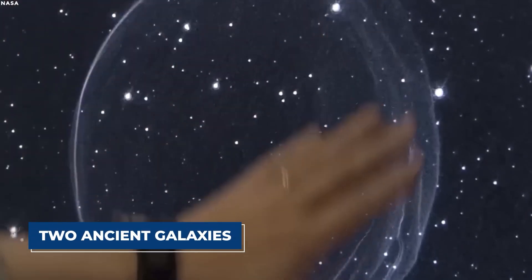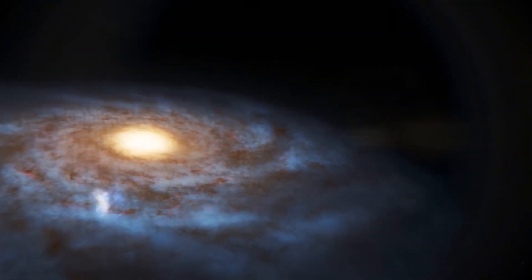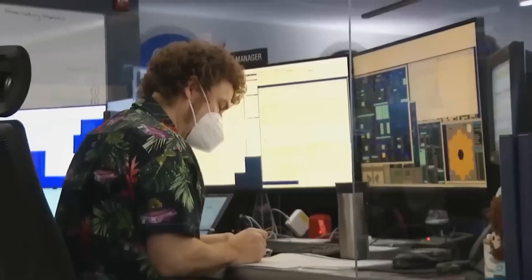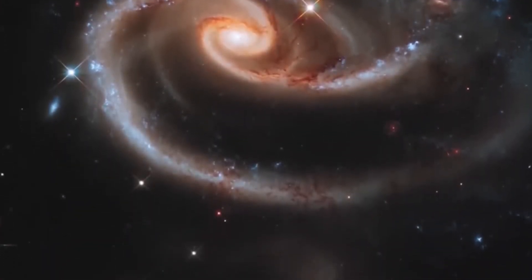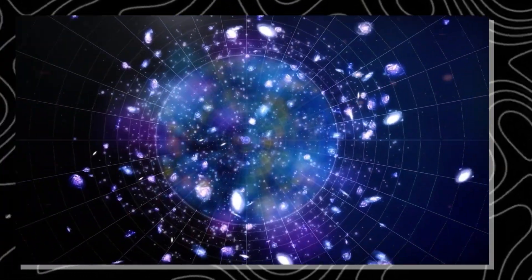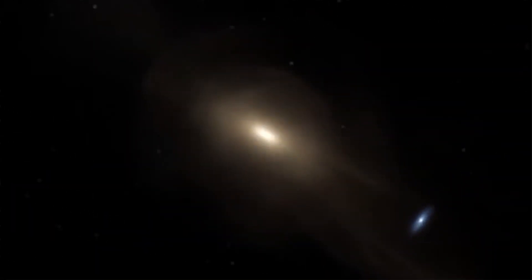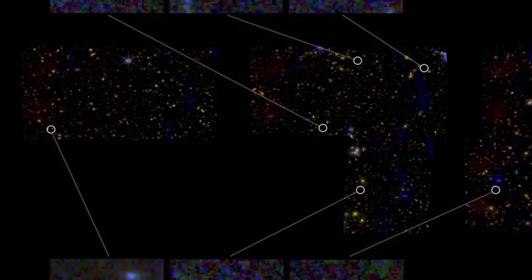They found two ancient galaxies, which they thought were amazing. One of these galaxies is quite tiny compared to our Milky Way. This small size makes sense because it formed in the early days of the universe when things were squished together during the Big Bang. The scientists are sure that these primordial galaxies will definitely let them know about their early makeup and formation. They didn't have many heavy elements like metals, and stars formed quickly. This supports the idea of the Big Bang theory, which says these early galaxies were like factories creating heavy elements. All the evidence JWST has found up till yet wholeheartedly supports the existence of primordial galaxies.